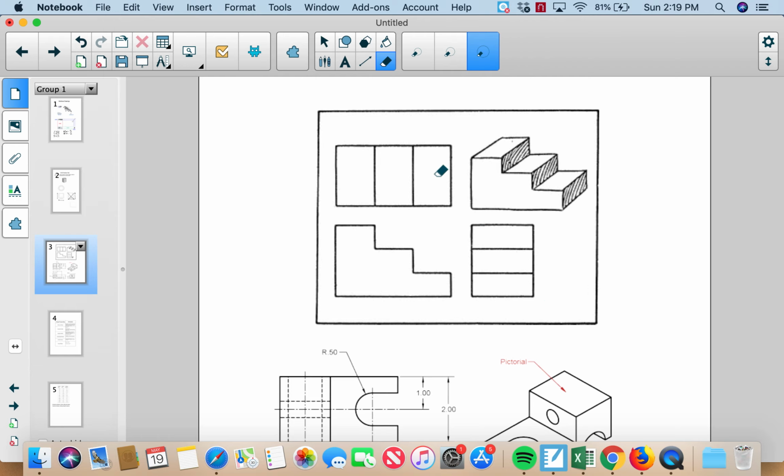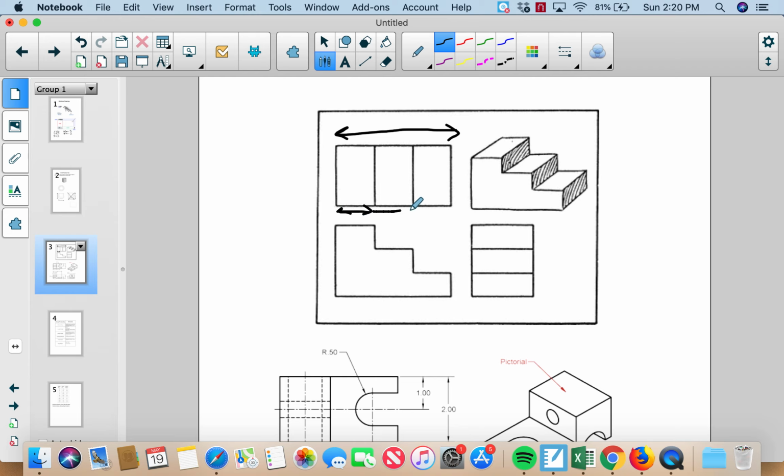We could have looked at our views in a similar way and said, okay, this front view is showing us our overall width, but so is the top view. This top view is showing the widths of these individual parts, but so is our front view.